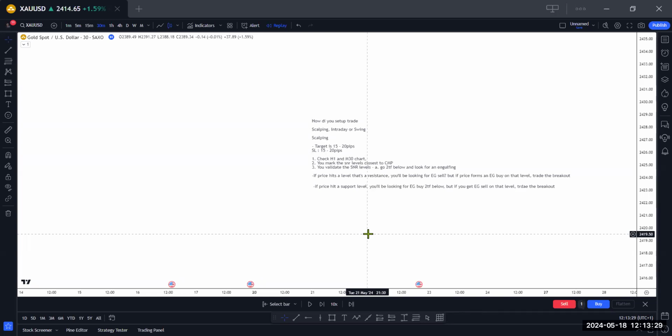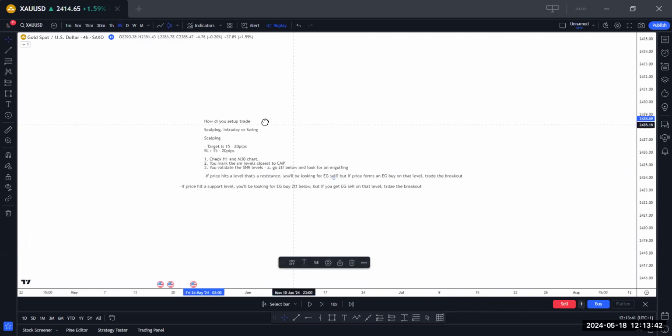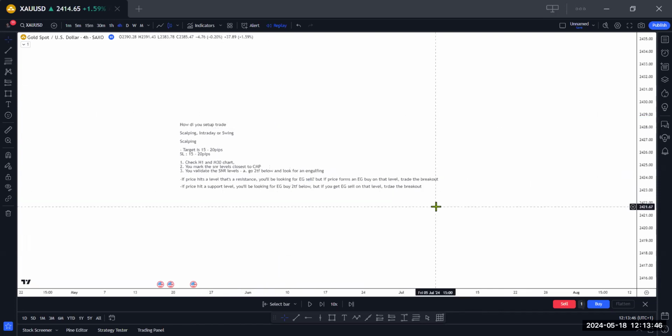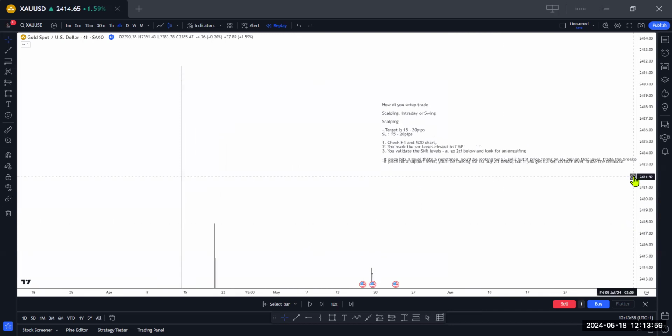So you want to scalp. You're not concerned about H4, you're not concerned about daily, you're not concerned about your storyline. You don't care about those things. What you're concerned about is, is this an M30 SNL level? Oh, okay, it's an M30 SNL level. When price gets to the resistance, is there an EG sell forming? Oh, an EG sell, then you trade it. Oh, is there an EG buy forming on the resistance level? Oh, yes, then price is going to break out this level. Okay, so that's the clue for scalping.